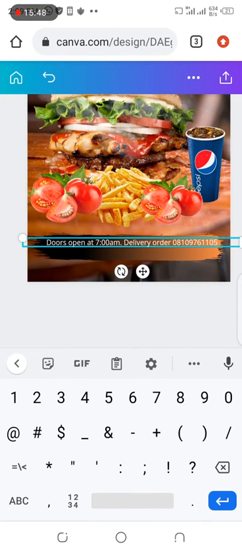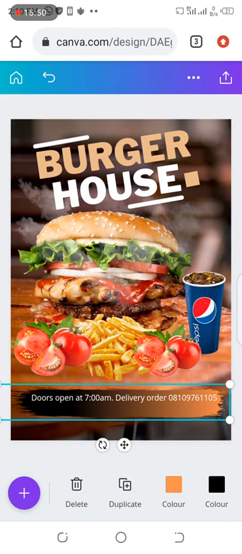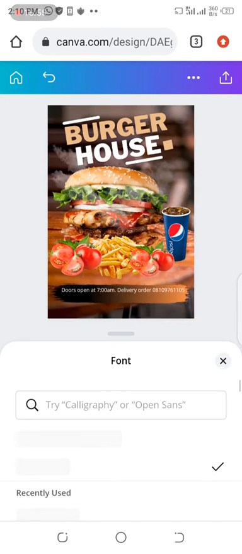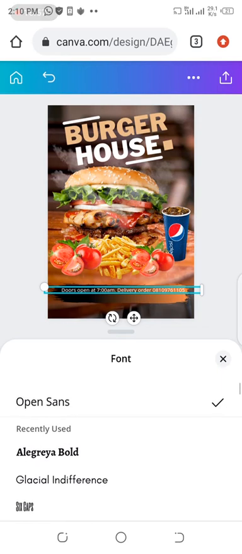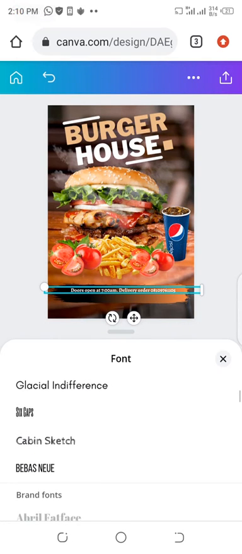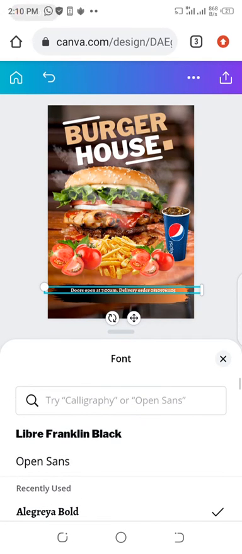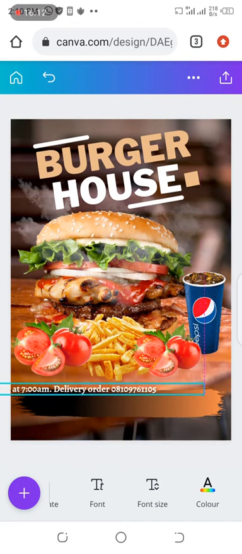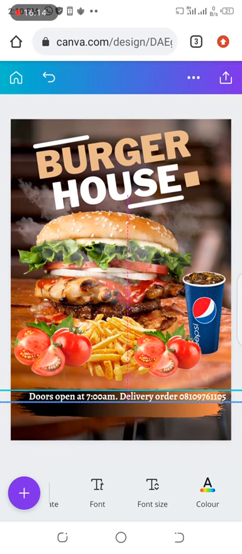Okay, so I can reduce this, I place it there. I change the fonts. Okay. Let me use this one, since this one my hand sees first. So increase a bit.